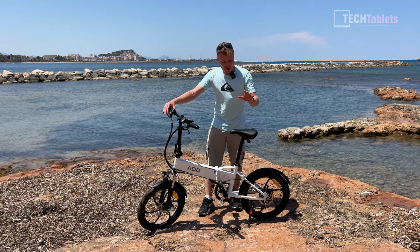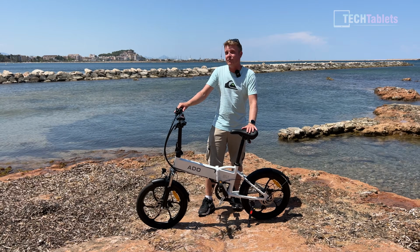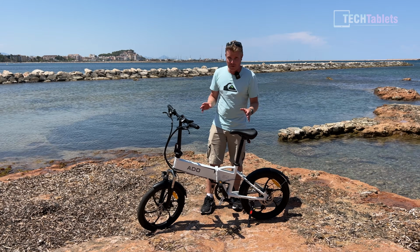So the seat post and the seat is comfortable. I like that it's got the shock in it. It does soak up a few bumps. It is a comfortable, smooth ride, especially for town commutes. This bike is going to be perfect for that.